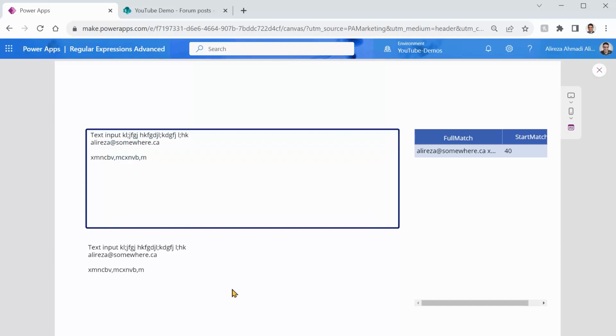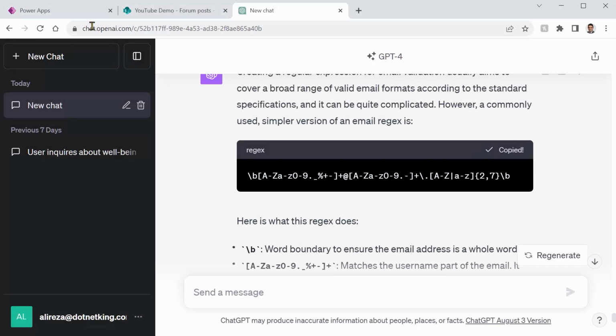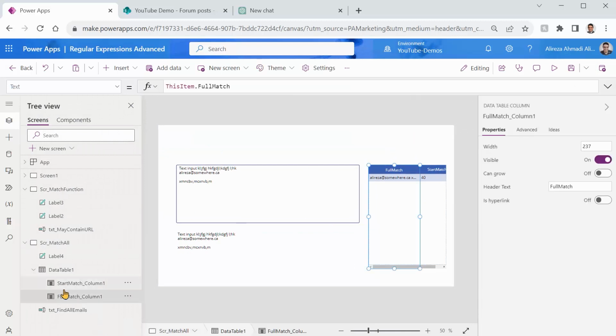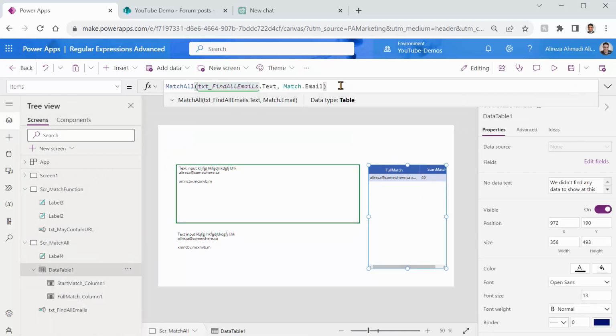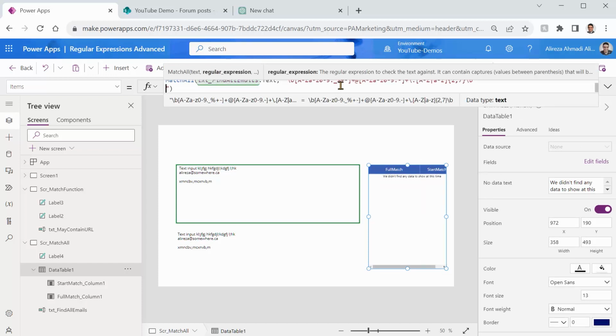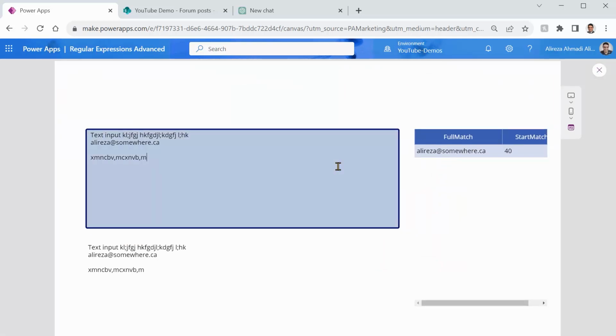All right, that's fine. So let's go and get it from ChatGPT again. This is a regular expression. I can say copy code. I bring it back here, and I replace this regular expression that we got from Power Apps with something hopefully better, and I just stick it here. Now, as you can see, it isolated the email. The second line, third line, whatever happens, abc@SSS.rr, it finds the second email. This is great because now we have a table, a list of all the valid emails.